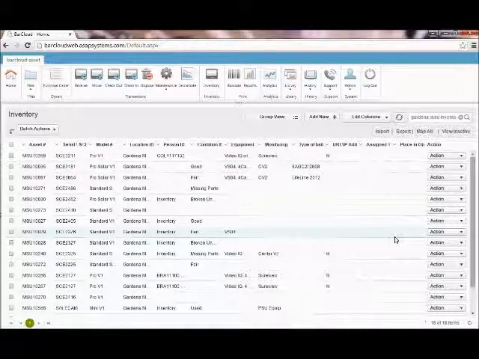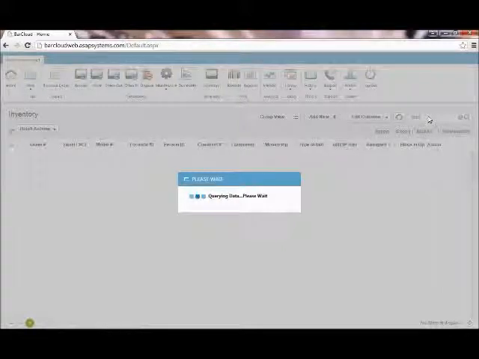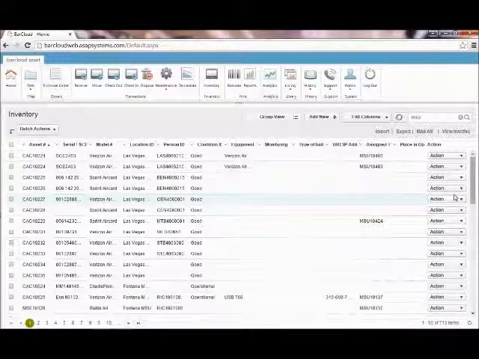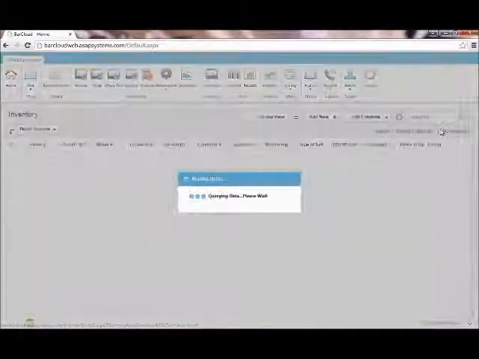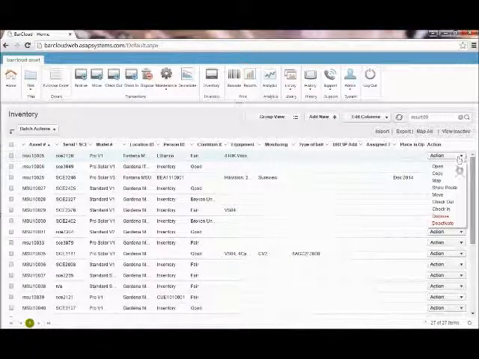And so now that you know how to add and how to assign, the next step is how to move a unit from out in the field back to inventory, or vice versa. So let's look for an MSU here. You'll need to search for that MSU that needs to be moved. Here, under Action, there's the option for Move.